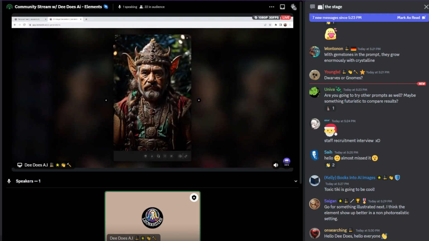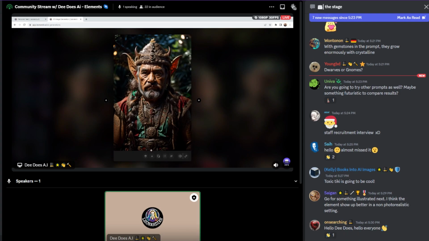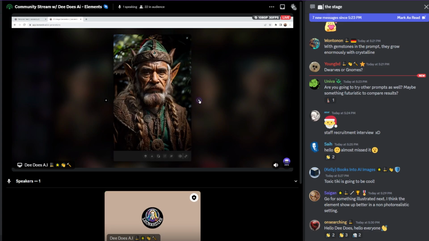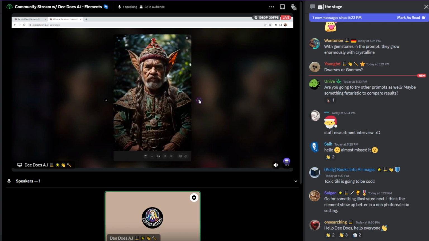See, with Tiki, you get that very wooden look, even in your actual characters. He looks very chiseled. It's a real character, but a very chiseled character, wearing very nice wooden designs with the tiki style on it and stuff. The beads, awesome stuff. So yes, I do like this one as well.